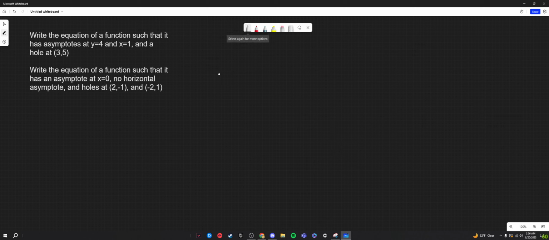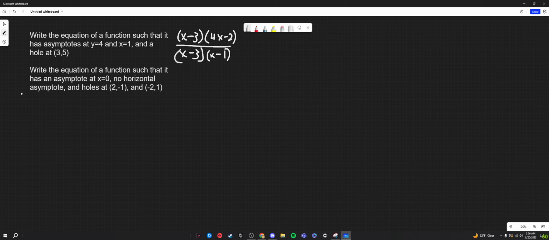Okay, so that's our first equation. Probably should have written the answer up here. So we'll have x minus 3 times 4x minus 2, and this will also be over x minus 3 and x minus 1. Of course, if you don't believe me, you could check for yourself that it does check these boxes for the asymptotes and the hole.